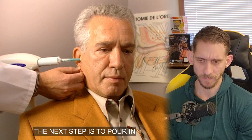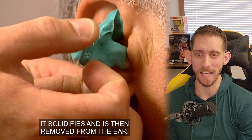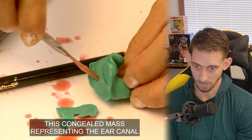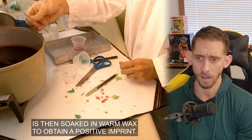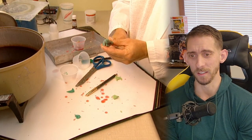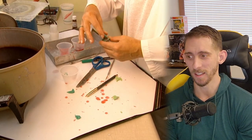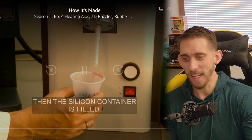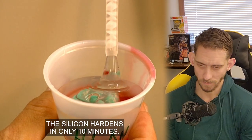The next step is to pour in a silicone impression making material. Oh my gosh, I would not like that at all. You got the little foam in there. This congealed mass representing the ear canal is then soaked in warm wax to obtain a positive imprint. That bucket looks pretty sanitary. Oh yeah, more plastic in there, please. Look at that, there's something floating around in it. Then the silicone container is filled. The silicone hardens in only 10 minutes.